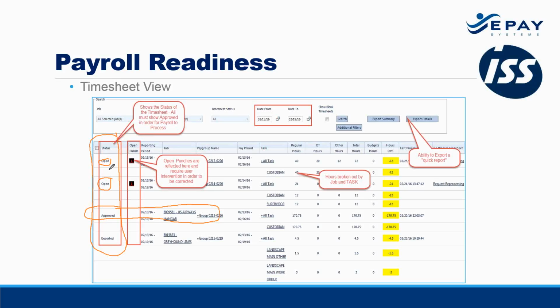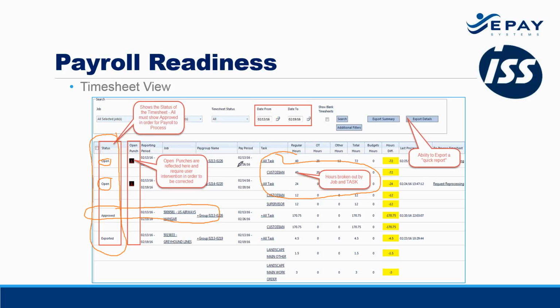But this also actually breaks out the report. I always call it like a mini report for you because it gives you some other information. It actually shows you here in the middle of the screen your hours broken up by task. If your employees are clocking in and out to the right task, or maybe you yourself are reclassing or allocating the labor to a different task after the fact, the timesheet would show it here. It's almost like a little mini report where you can see a big breakout of what is actually going on in your job site. So you can see, hey, I have 40 hours of custodian work for this one job. Yeah, that's about right, I'm good to go. At least you have a little checkpoint to use as a check sheet when you go into submit and approve.